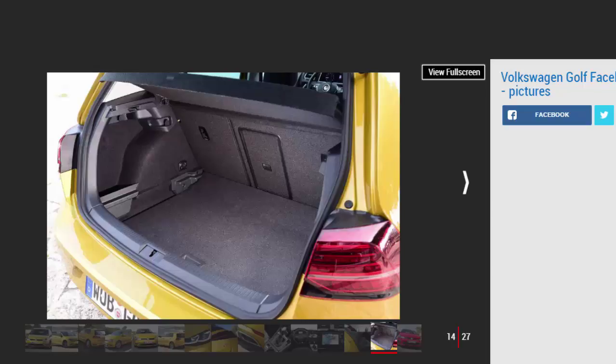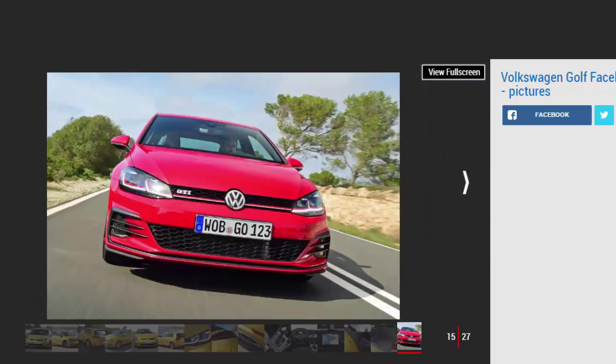There's a trio of performance-oriented models. The Golf GTI is the original hot hatchback and the latest version packs more pace and agility than ever before. The Golf GTD is the single best-selling variant in the UK, thanks to its mix of diesel running costs, low company car tax bills and sporty styling and handling. And for the extremists, the Golf R packs more than 300bhp and four-wheel drive.